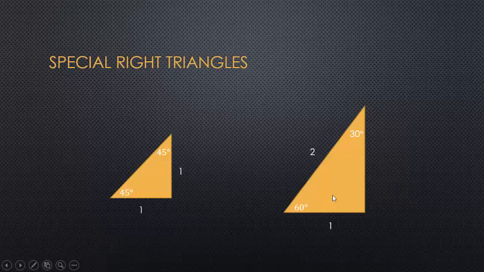Now this is a little harder to show to you right now, but for a 30, 60, 90, this would be half of a rectangle again, where I'm going to assume that the shortest side is 1, so the side across from 30 degrees is 1. Some students would think that because the angle 60 degrees is 2 times 30 degrees, then the side would be double the side across from 30, but that's incorrect. So I actually want you to solve for that missing side.